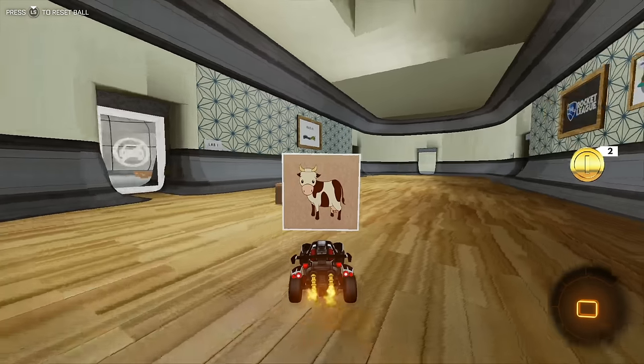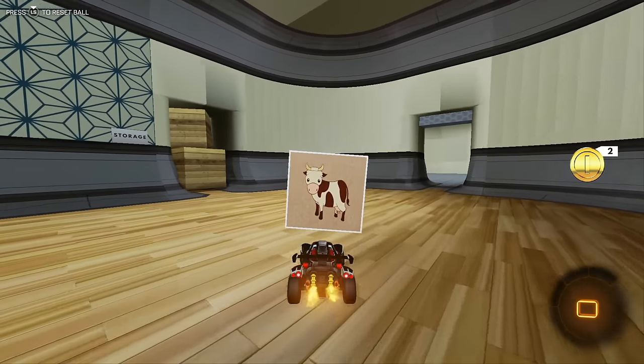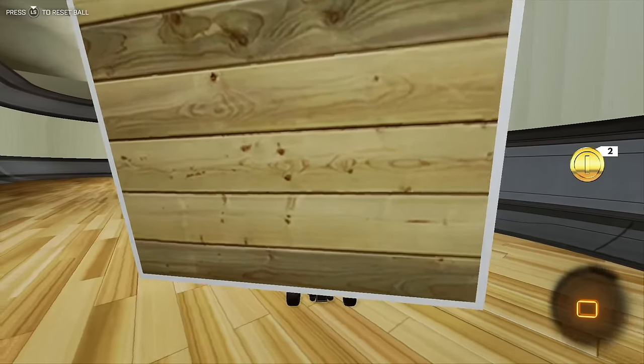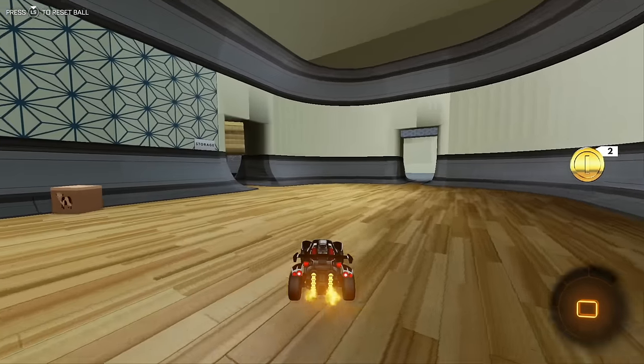So now can we grab a ball, maybe? Is that what it's trying to say? Maybe you can lift the boxes to get into the storage room. Dude. Yep, you totally can. Yeah. Poof! Okay. Dude, that's so cool.